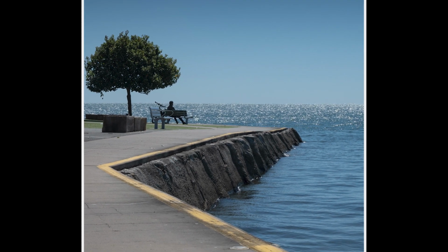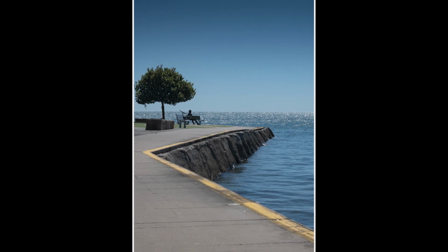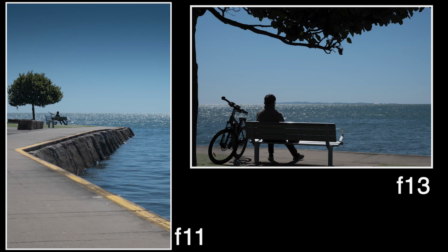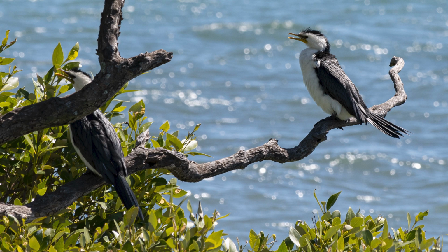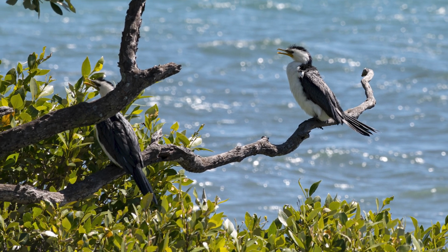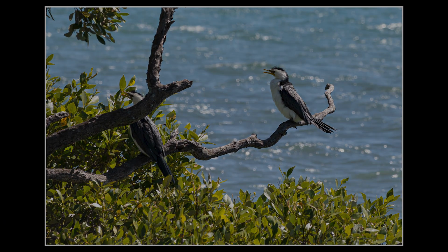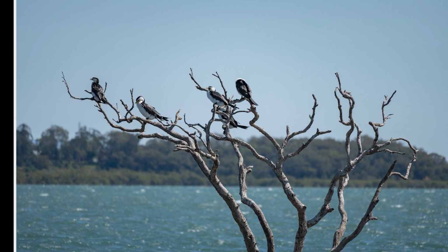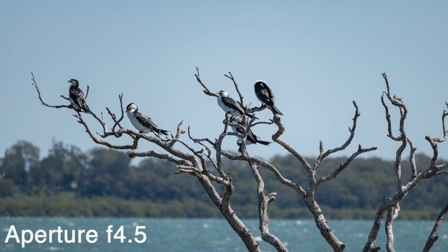This is called a greater depth of field and is partly due to using a smaller aperture. Now, taken just a few minutes later, clearly these images have a blurry background. This is a shallow depth of field and is achieved by using a much wider or larger aperture.